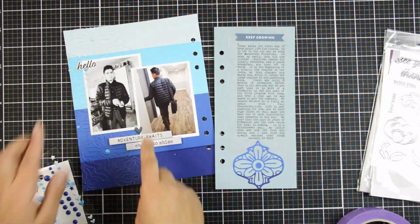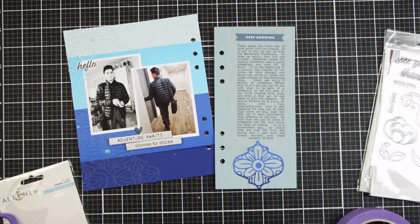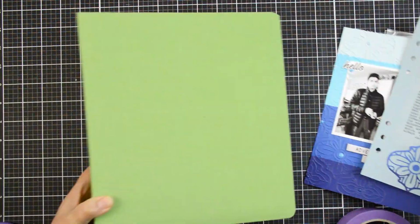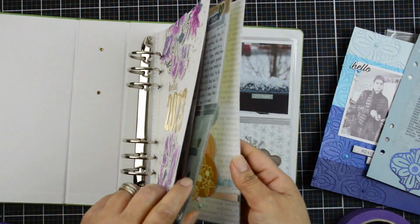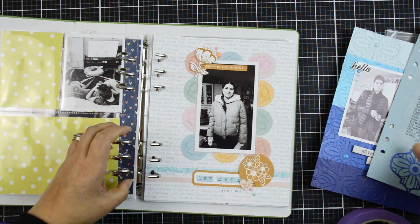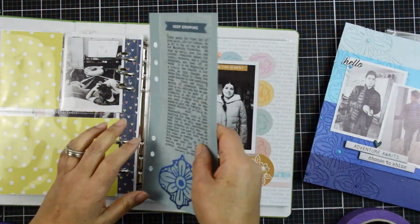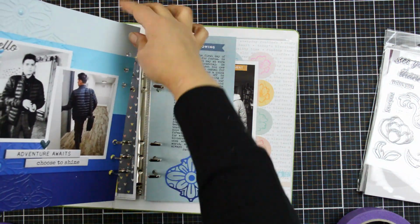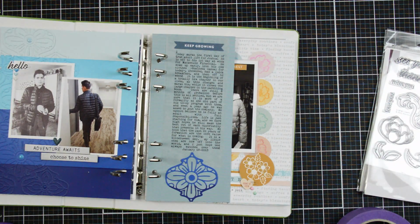Like I said, I was really attracted to Jenny's subtle background, and I thought it was a perfect look for this, especially a very masculine layout. And I love the fact that you have all the colorful background. The key is to make sure that you actually use the same formation to cut the pieces and then line them up on your background. Simple. Love how this turned out.